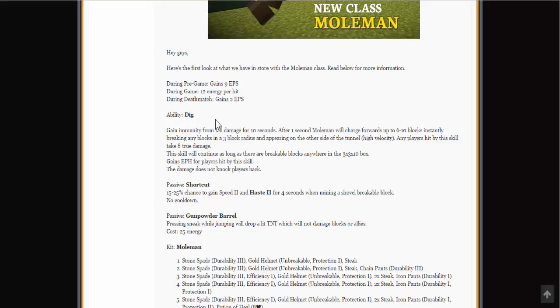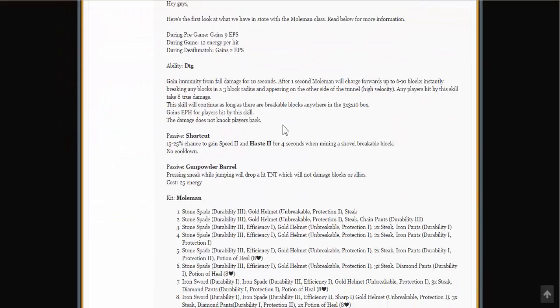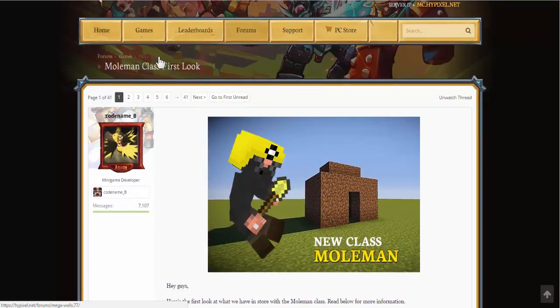So I believe that Dig is insanely good for its actual cost, because I mean 12 energy per hit, and you gain energy during deathmatch, which is also a big plus, meaning that you can just run around, stall out, and get your ability for free. So that's interesting. Moleman is definitely an interesting kit, and I would recommend trying it out. Heck, I would recommend trying all 3 classes out, because why not, right? New is cool. But Moleman will most likely do pretty well, especially with the current whole meta, quotation marks, whole, quotation marks, with like Golem, Zombie, Arcanist, okay, maybe not so much Arcanist, but you get the idea, Pigman in a hole. So Moleman will change the meta quite a bit.